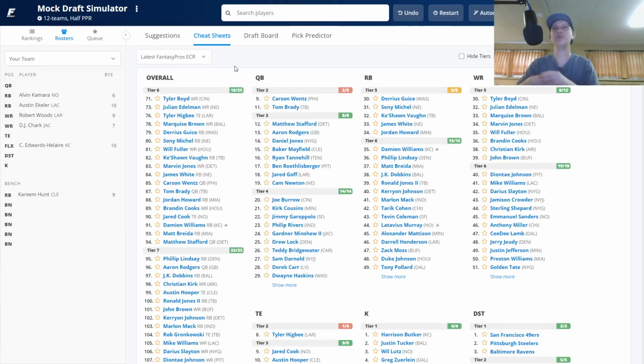Wide receivers still available: you see Tyler Boyd, Julian Edelman, Marquise Hollywood Brown, Marvin Jones, Will Fuller. So a bunch of solid options here, but I think you are going to want to go with a pick here that's a bit kind of, not many people are actually talking about this guy. Now, I'm going to talk about all of these guys so you guys can get the info on all these players. So Tyler Boyd, to me, is my favorite.